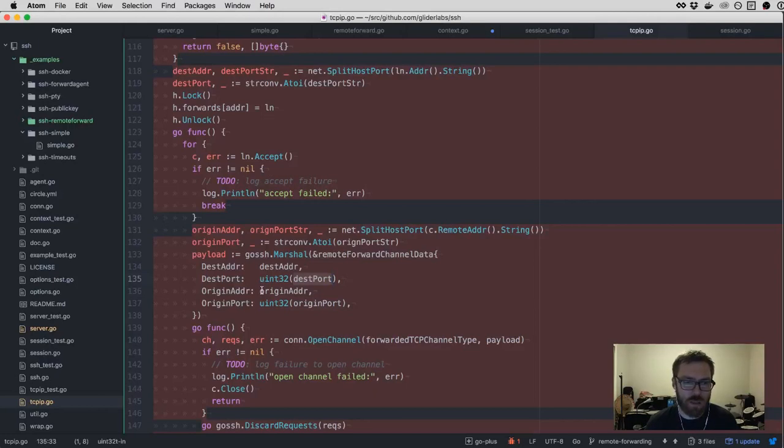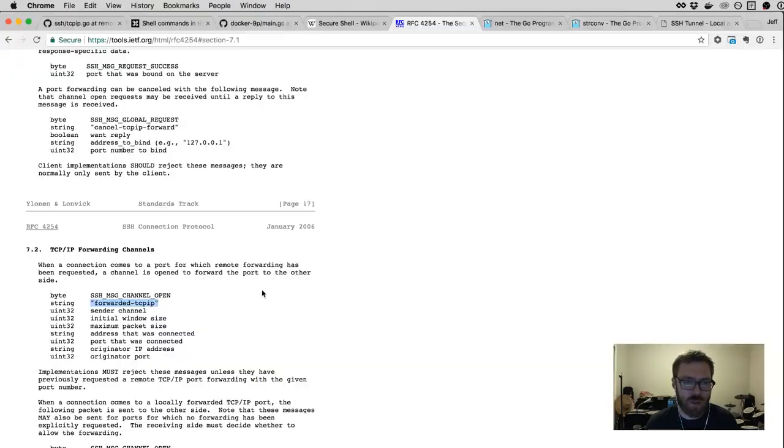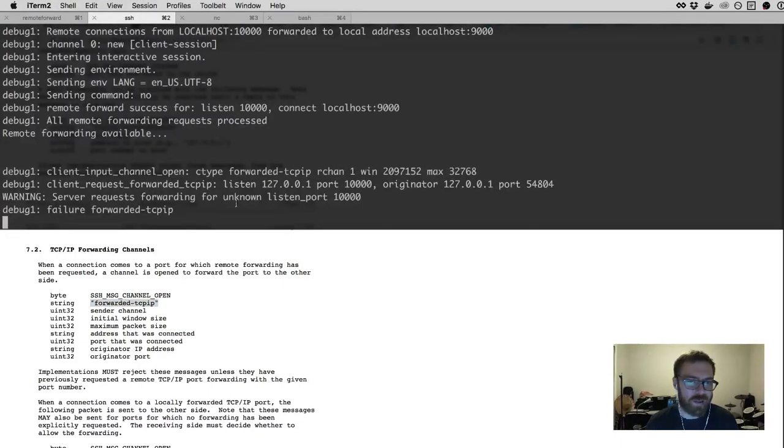Because it doesn't know what I want to connect to, but the client seems to be like, I don't know this listen port. Even though it's like, oh yeah, listen port 10,000. Connect to 9,000. Maybe a possibility is that it expects this to be 9,000 because that's a port that it knows about. I don't know. Remote forwarding success for listen 10,000, connect to localhost 9,000.